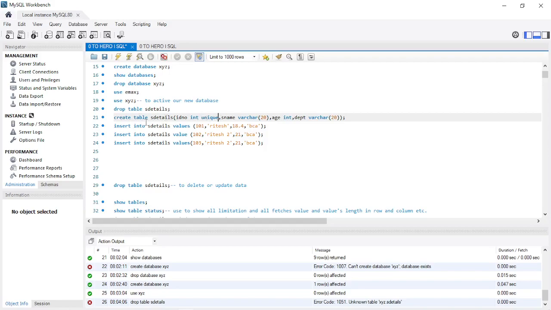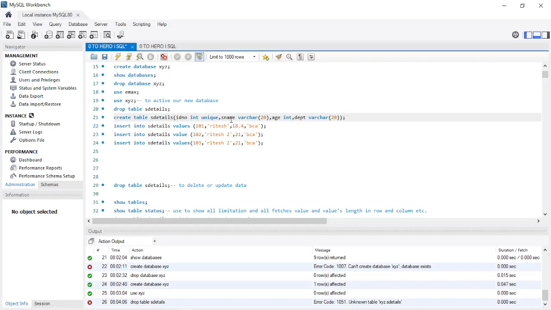With create table, we command our hard disk to create a table named student details, s details, with four columns. The integer id number is of integer type and it will be unique, meaning we are telling our hard disk that it will not support duplicate values for id number.